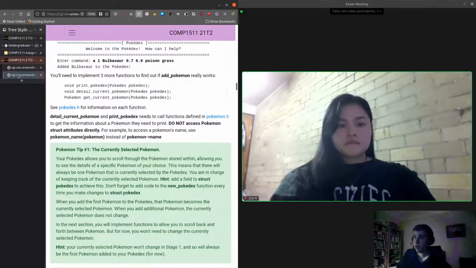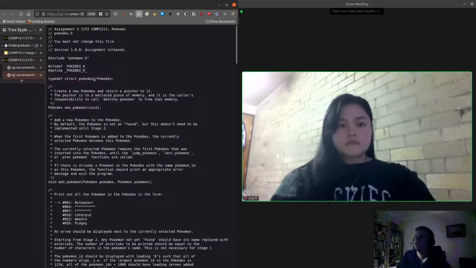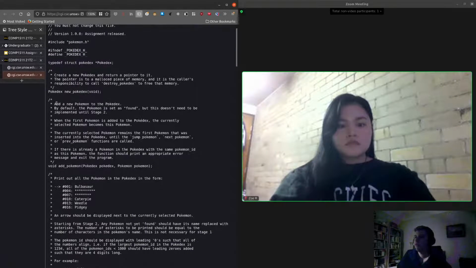So let's also open that one up. So here we've got the information about, if you're wondering, say, oh, what should add Pokemon do? Oh, here we go. It should add a new Pokemon to the Pokedex. It says something about being found. Tells us what the currently selected Pokemon should be.